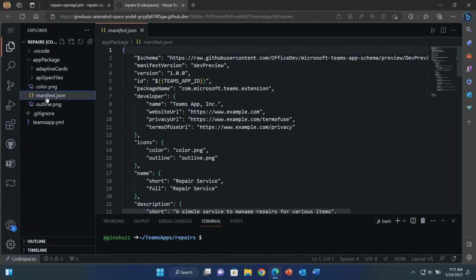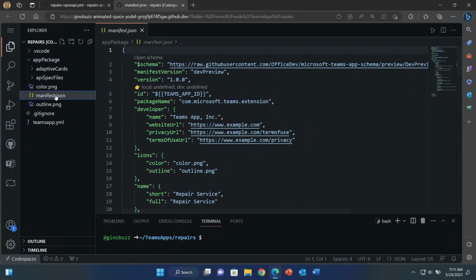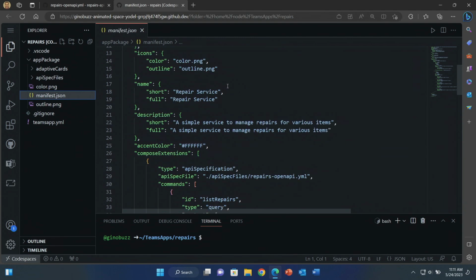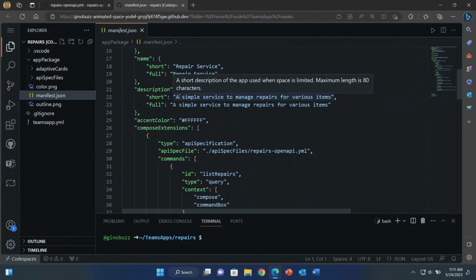So let's start with the manifest. I mentioned earlier this document is what Copilot uses to understand how your plugin works. So it's very important you make sure this is how you want it. Let's walk through the different fields here. So you see here the name of my service. Most of this is coming from the OpenAPI spec, by the way, so you'll see a lot of that. The description of my service.